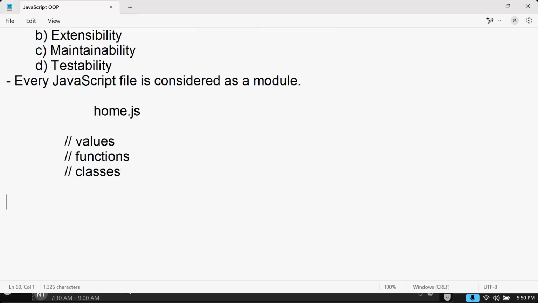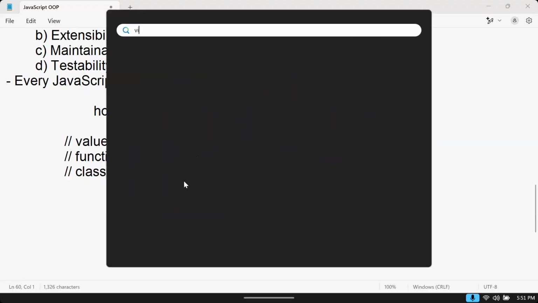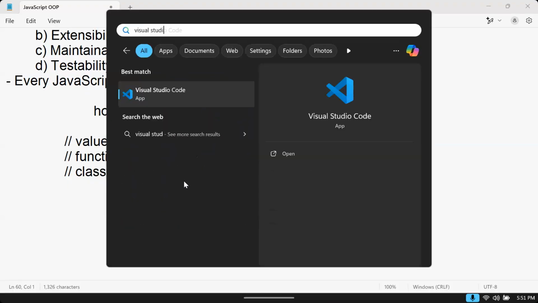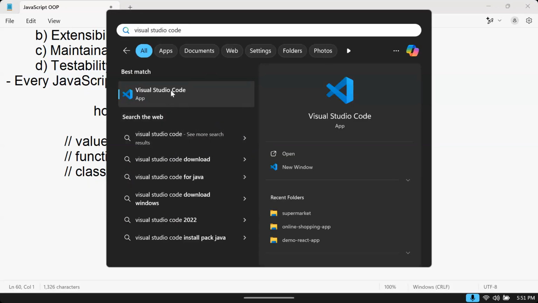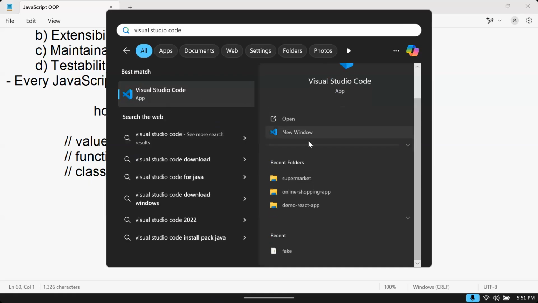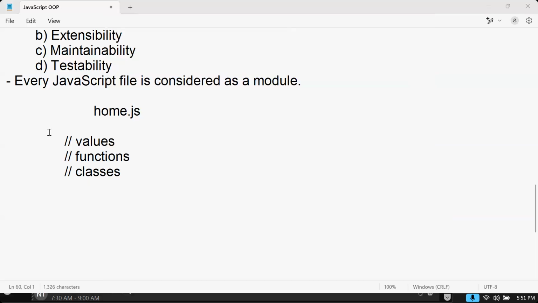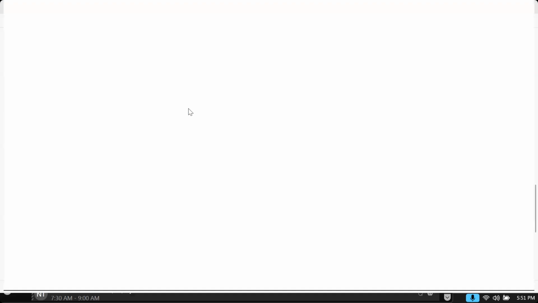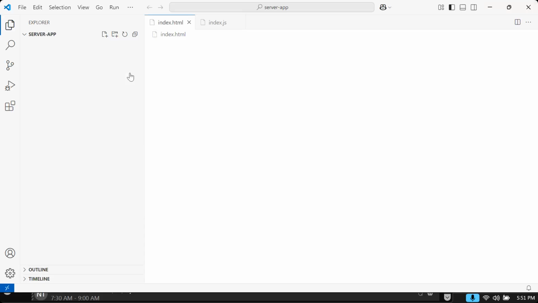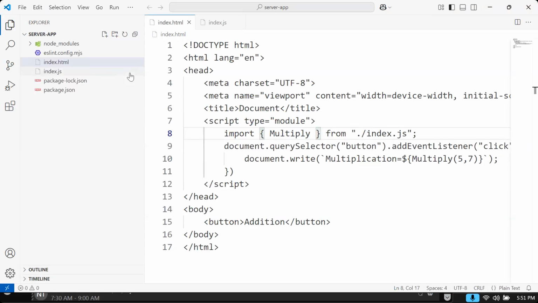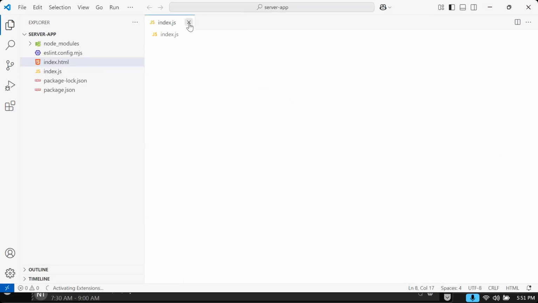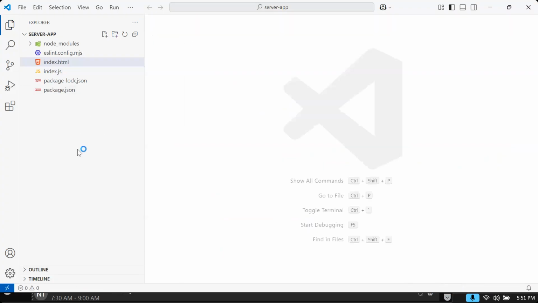For example, let's see. We will go to the project that we created yesterday, that is server app. This is the project we are having. Now in this, we will create one JavaScript file.